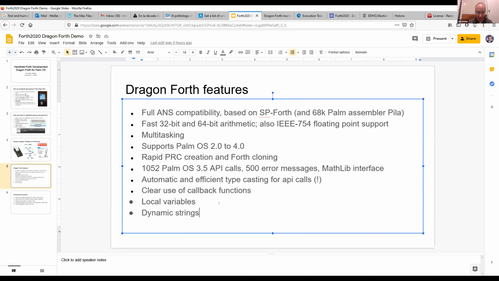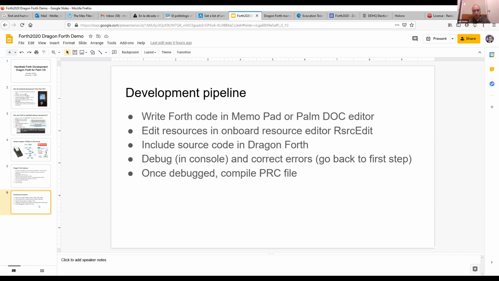Okay, so I have one more slide, and then I'll show a quick demo, one of the examples provided, and then point out some of the weaknesses of this system. The development pipeline is pretty standard for whatever kind of development that you would do on a Palm or elsewhere. You can prepare the code onboard the device in Metalpad, which is a 4K limit, or a doc editor, which would be longer.